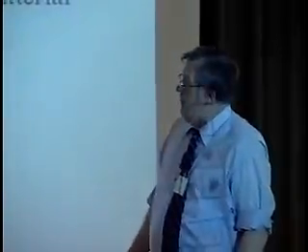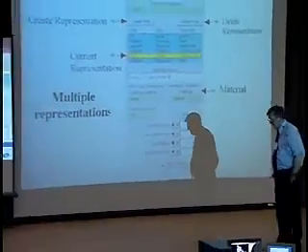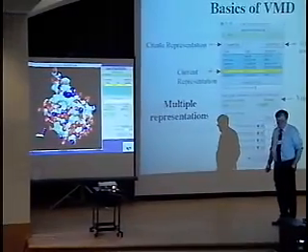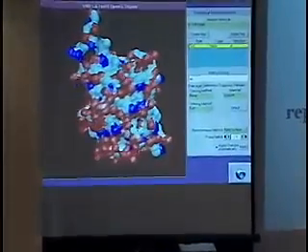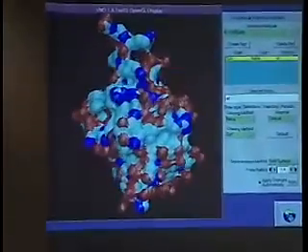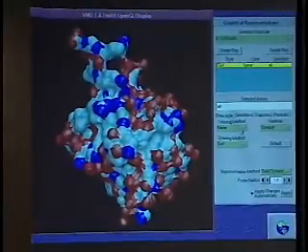Okay, so you also can do multiple representations. Maybe you do first now a surface. And so now we see a surface. We have several kinds of surfaces, expensive and cheaper ones. And here, Fatime colored it according to amino acid type. This is a water-soluble protein, and so we see that we have polar and charged amino acids on the surface, no hydrophobic amino acids.